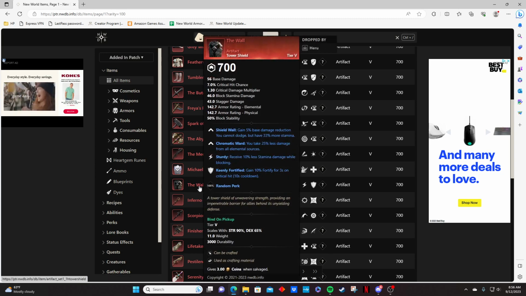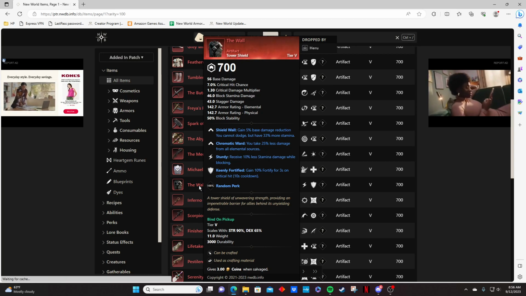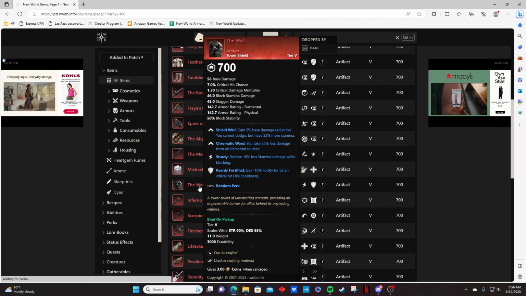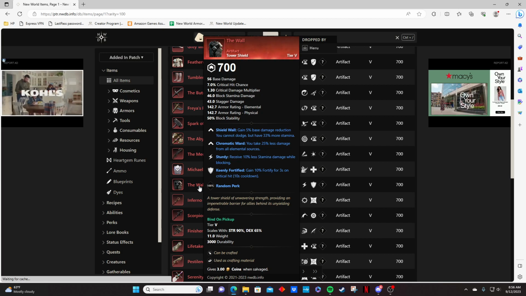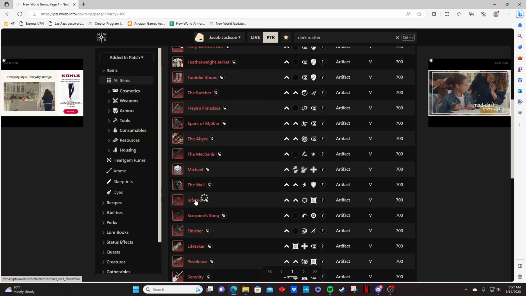Next up is the Wall. We've already heard about this one. You gain 5% damage reduction, and you cannot dodge, but you do have 33% more stamina, which is huge when it comes to blocking. Next up, Chromatic Ward. You take 25% less damage from all elemental sources, which is amazing. You've got Sturdy and Keenly Fortified, which is great for any tank.